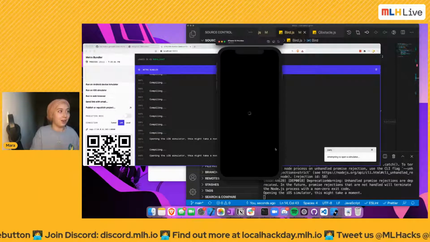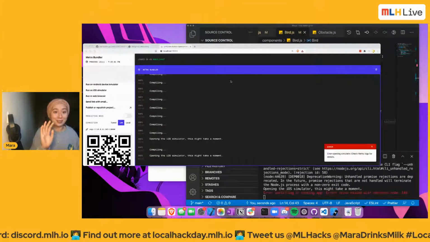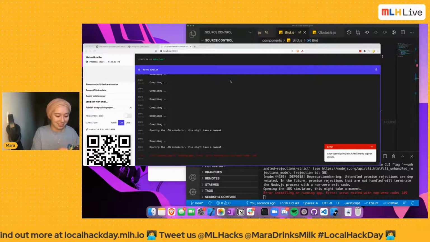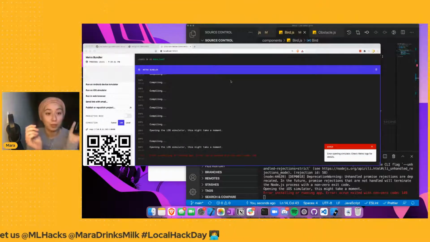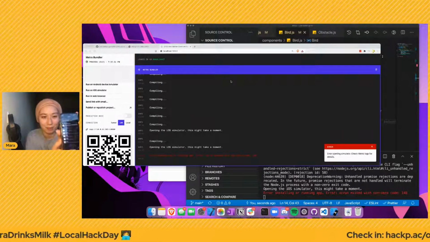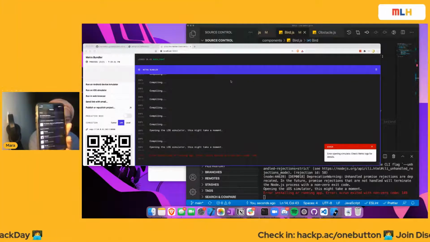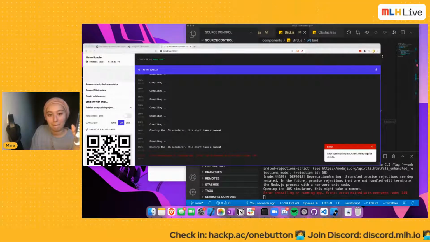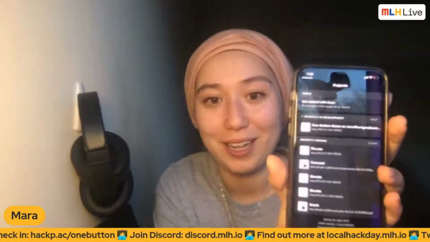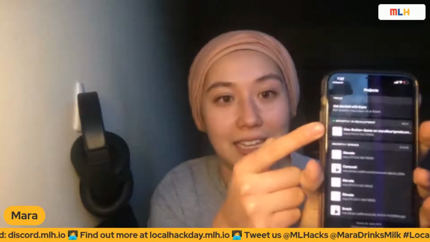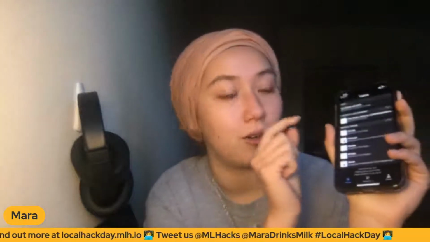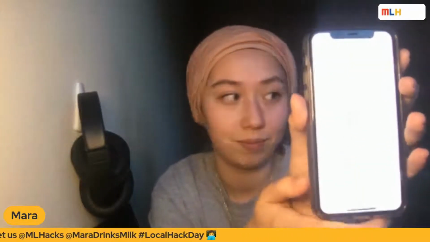Okay, I'm not going to do this on the screen, just because I can tell that it's not having a good time right now. Okay, so what's really cool about Expo is that I've worked with it before, so I have this Expo app right here. So what I can do is see what I'm working on that's on the same Wi-Fi network. I have an Expo account, so I can sync up. And so I'm going to open this project. I'm going to show you all.